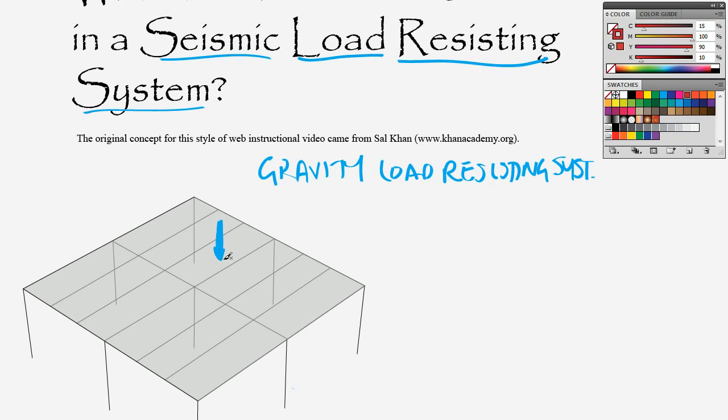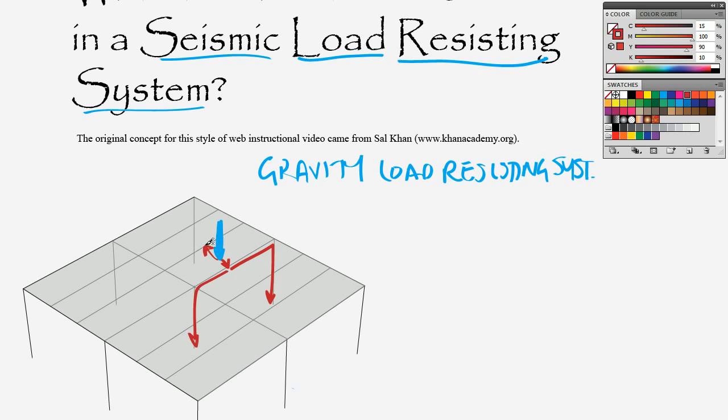Well, the roof deck has its stiffness in a direction perpendicular to the direction of the floor beams. If the deck could span this far, then we wouldn't even need these floor beams. So the deck, we can think of it as spanning between these beams. So the load will get transferred through the roof deck out there. And then from here, it'll come down that beam and then down the column. Here it will come down this beam and down the column.